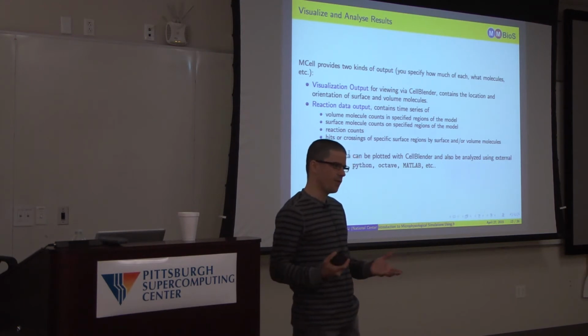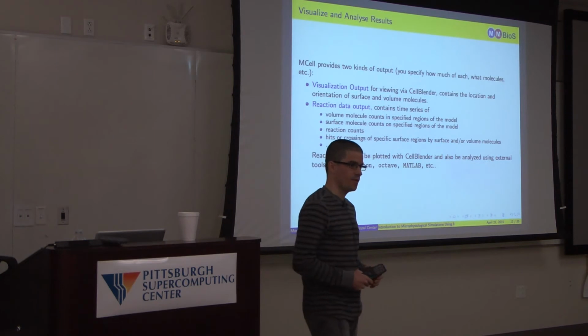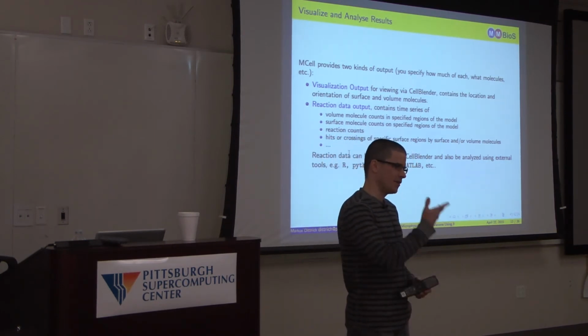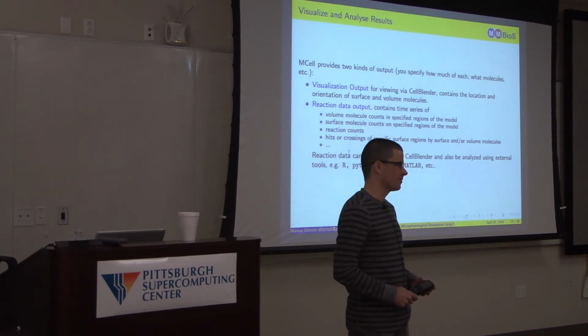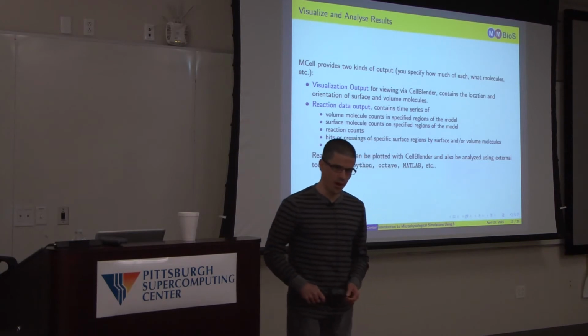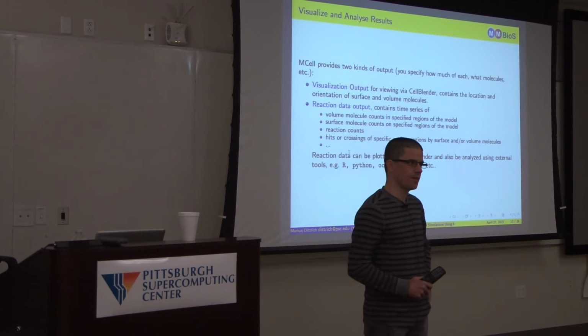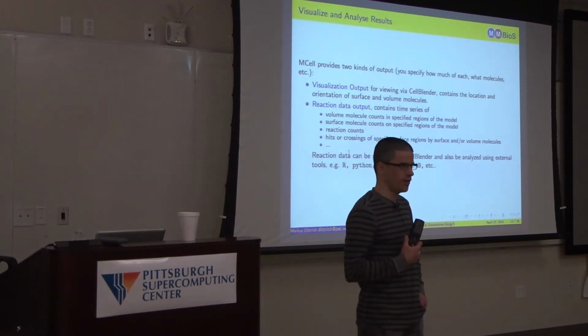I think a simple model in MCell is actually quite compact and very fast, so it'll probably run in a second or 10 seconds. As Tom mentioned, this model that we're talking about, the MDL for the whole thing is like 200 megabytes. The geometry is like 180 of that. Typically the models you develop in CellBlender will be fairly simple, but it can become quite sophisticated. Again, that depends on the question that you have.